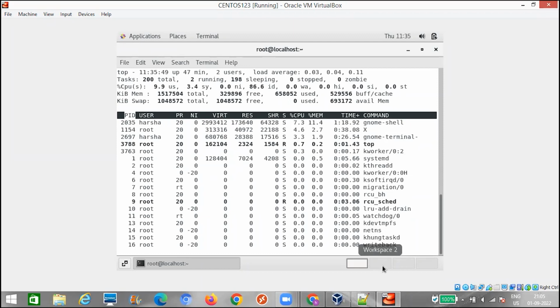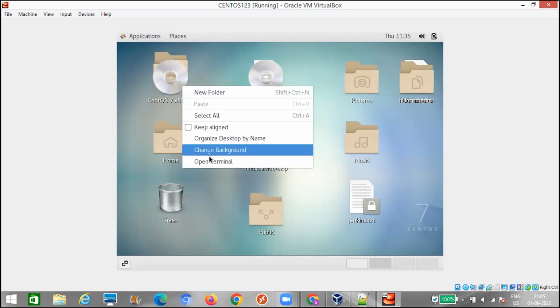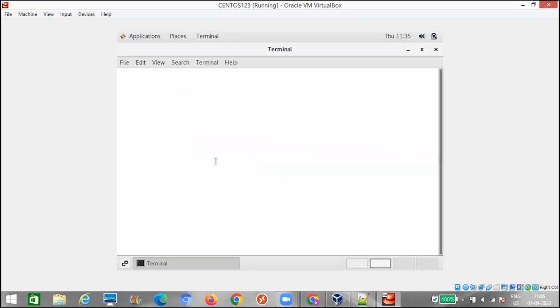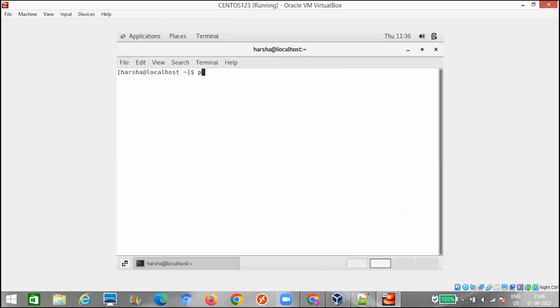3788. Let's go to another terminal and try to delete it. I'm in terminal 2. What is the process ID? 3788. Sudo su hyphen is how I'm switching to the user root.